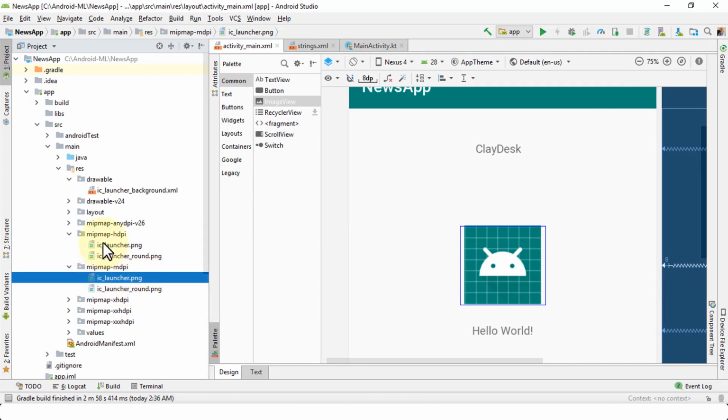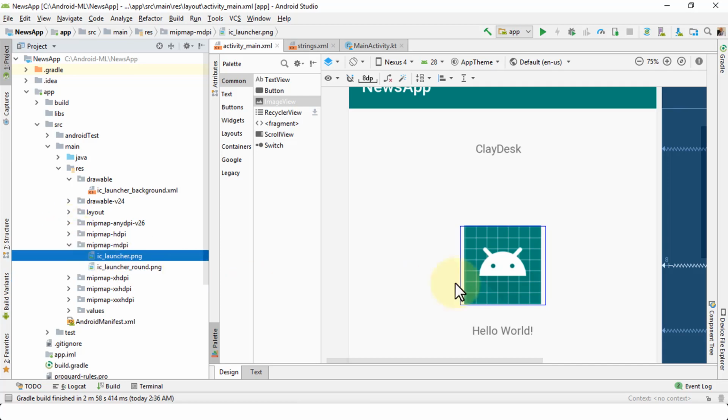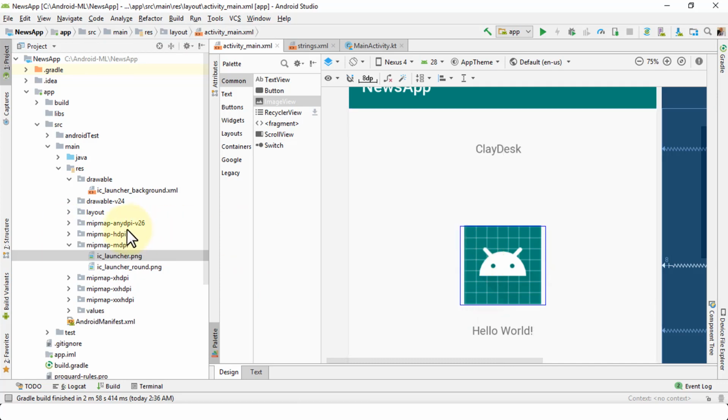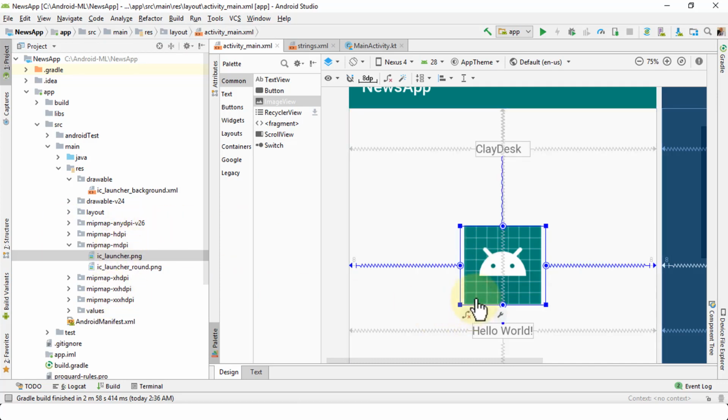However, the density matters. So you need to carefully choose and select the right image of the right density so that when your app is eventually shown on the screen, it's faster loading these images. All right, but where is this image? How do I know which image is this, whether it's high density, whether it's medium density, or extra high density?